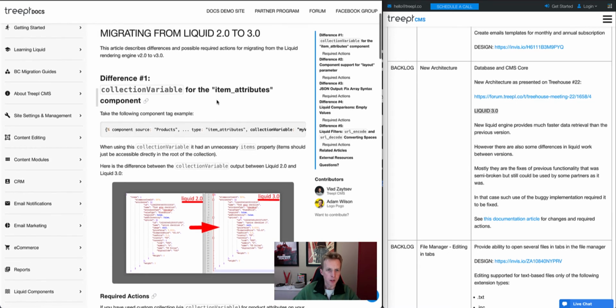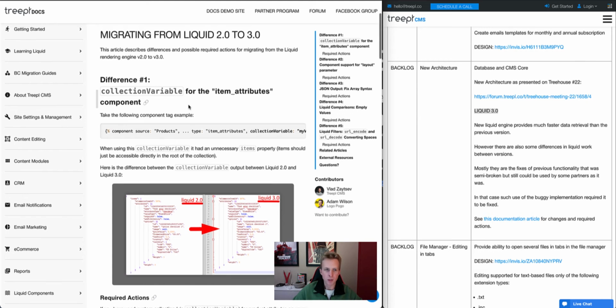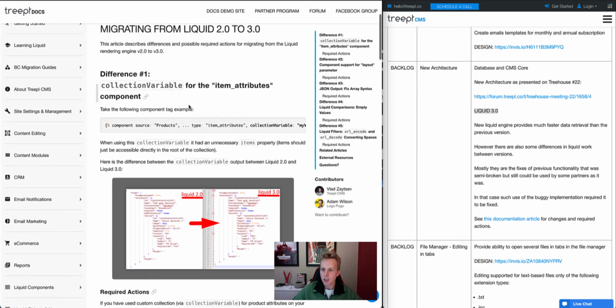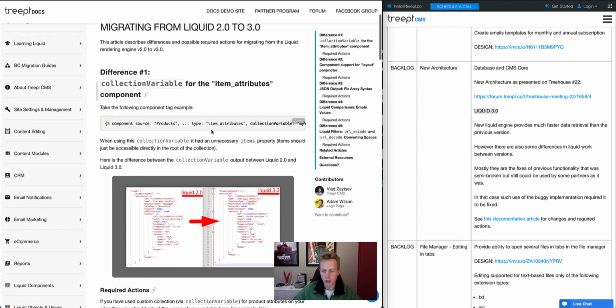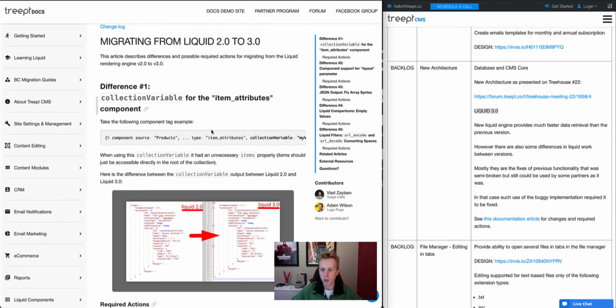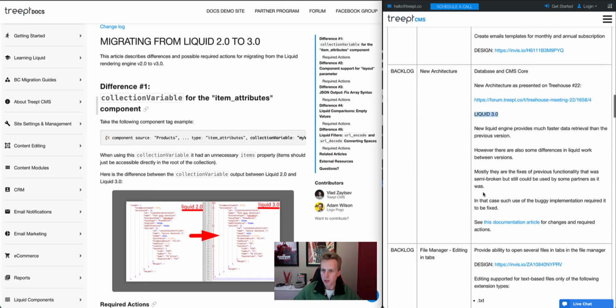I don't think these things are going to affect your sites widely. It's probably only in a small amount of cases where this may come into effect. So overall, it's not too bad. But definitely have a look through that to familiarize yourself with those breaking changes, and whether it's likely that some of your sites might have that. So I definitely recommend checking that page out.